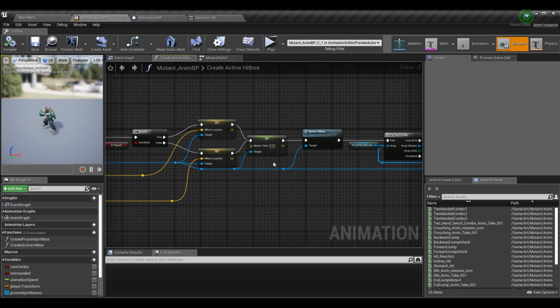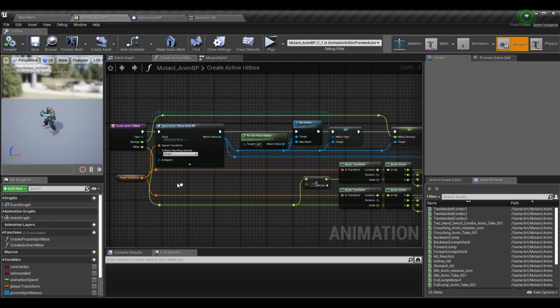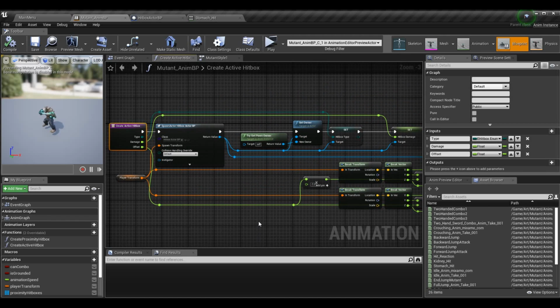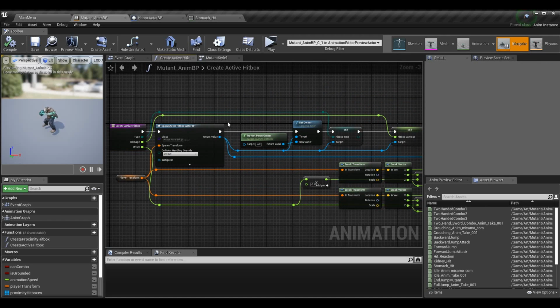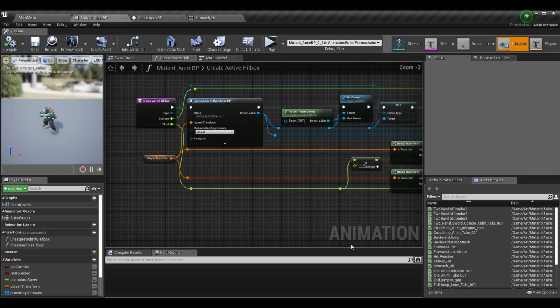Now, what I'm doing here is very poor. I should make this a parameter, hit stun time, and I'm going to. But I just wanted to show you the process like I did in the other episodes before doing this. That way it makes as much sense as possible when you first see it.